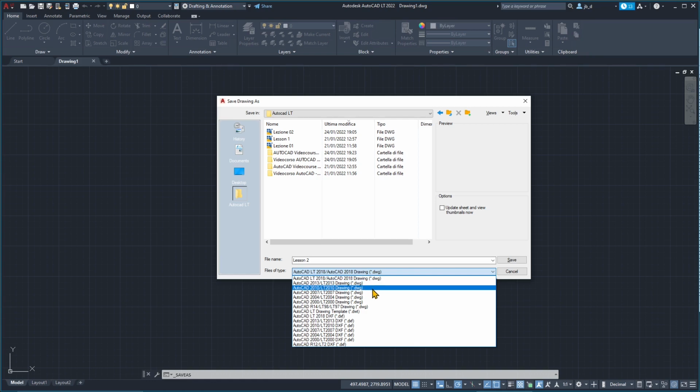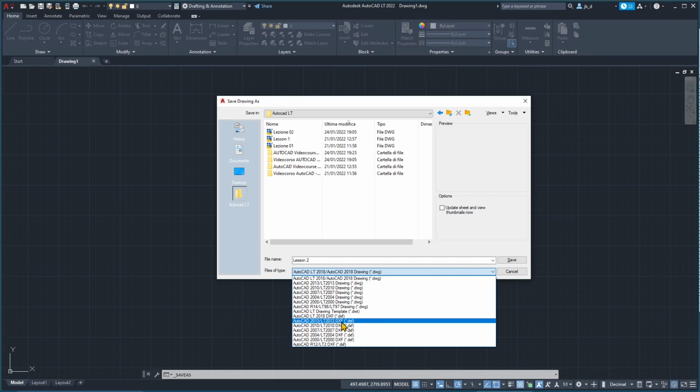Now you have two types of formats in AutoCAD. The first one is DWG, the other one is the DXF, and these are basically the same. They do pretty much the same thing, except that the DXF is more compatible with other applications. For example, if you need to export this to Revit and continue to work in Revit or also in a 3D software, probably you would use the DXF to be, well, more secure that it's gonna work.